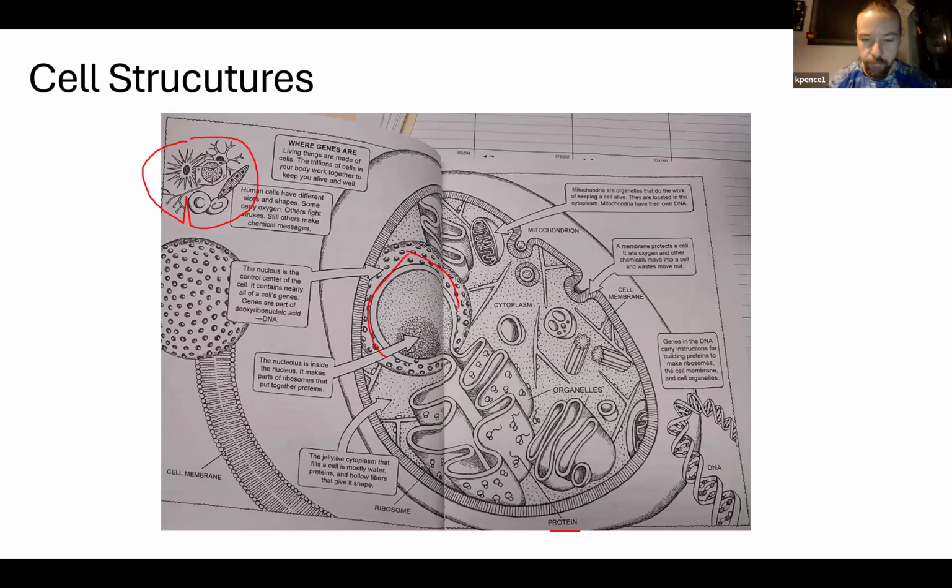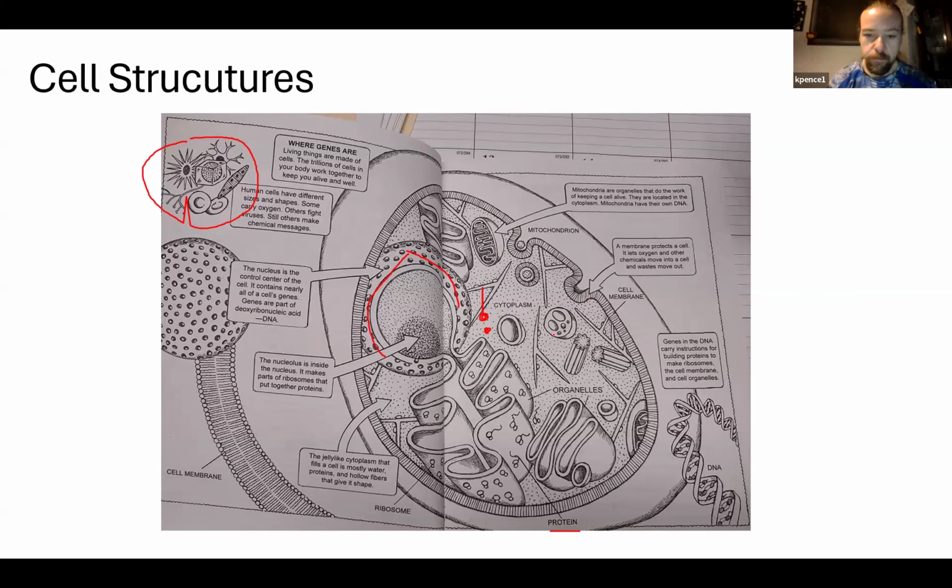We also have ribosomes free floating. I don't know if there are any in this image, but every now and again you see little dots. These little dots inside the cytoplasm can also make proteins. The mitochondria is important. You might have heard of this one, but the mitochondria is going to be the powerhouse of the cell. It's what makes energy. It makes a specific molecule called ATP, and ATP is like our currency for energy. If you want to do work, you spend ATP in order to get that work done.